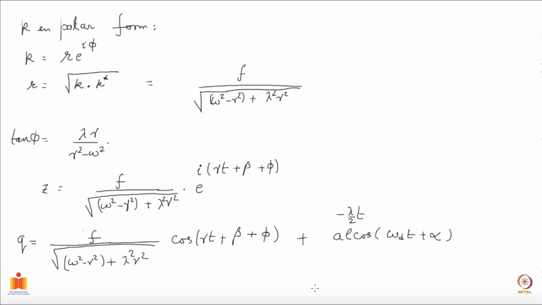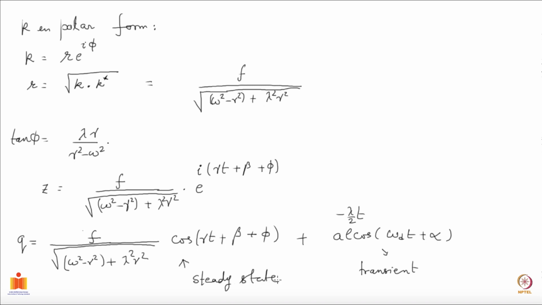So that's what you will get, right? That's the solution. And as you can see, as time progresses, this piece will just die away. It will just not be there. So this is called the transient part. It's there while the transition is happening from this solution to only this part. When everything has settled down, this part has disappeared, and your oscillator is oscillating steadily in this part. We say this is steady state oscillation. This is the steady state part.